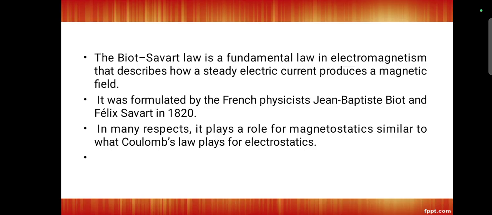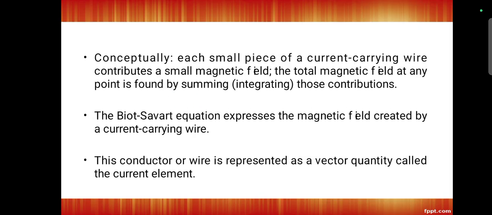First, you have to know the Biot-Savart law. What does this law state? It is a fundamental law in electromagnetism that describes how a steady state electric current produces a magnetic field. It was formulated by the French physicist Jean Biot and Savart in 1820. In many respects, it plays a role for magnetostatics similar to what Coulomb's law plays for electrostatics.